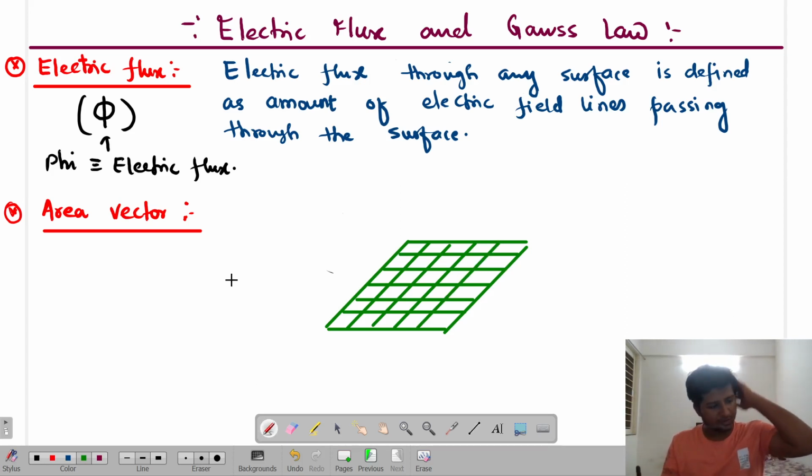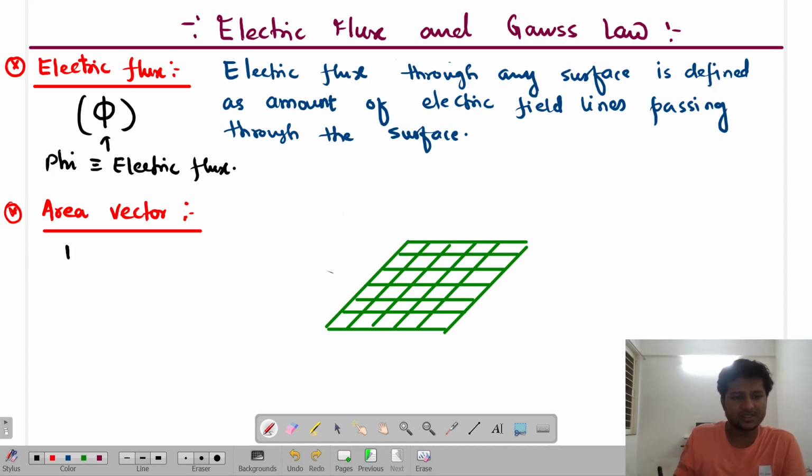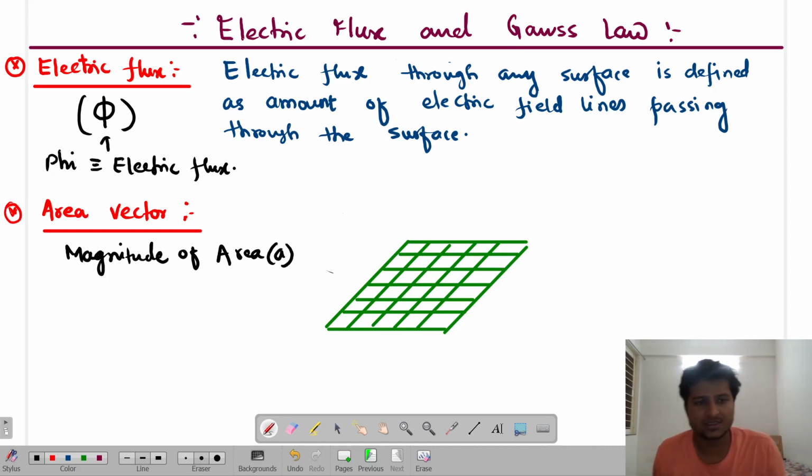Vector quantity. Are you able to get me or not? See, so look over here. Then the question arises that if it is a vector quantity, then it will have a magnitude and direction, isn't it? So remember that the magnitude of area can be easily represented. Magnitude of area is simply whatever area you are getting. Like here, this whole surface area is my magnitude of area, or we call it a particular amount of area. Are you able to get me or not? But the question arises that if I am defining area as a vector, then it should have a direction, isn't it?